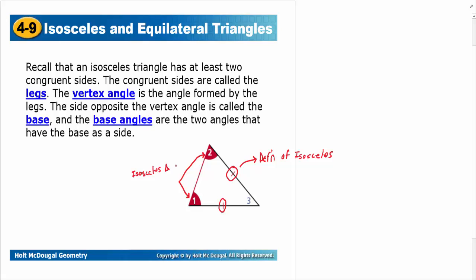Isosceles triangle theorem. And this is, again, the extra information that we'll have here. So we know that two sides and two angles are congruent. Now these angles, 2 and 1 in this case, are called base angles. Now this triangle is drawn in this orientation on purpose, because a lot of times people think of base and they think of bottom, but it's not necessarily the bottom. The base angles are the angles that are across from your congruent sides. If the sides are the same length, then the angles that make those sides are also going to be the same within the triangle.